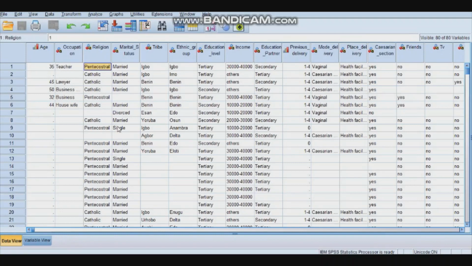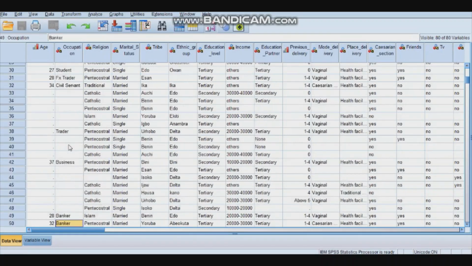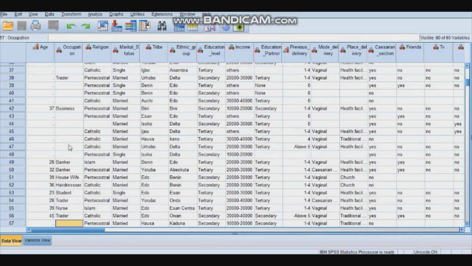Now, like I said earlier, this is incomplete data, so many missing data. You can't work on a work like this. So first of all, if you are given a work like this that is this scanty, you may want to consider sending it back to the person that gave it to you to do proper data filling, because you can't get any good result on this. Your percentage will not sum up to 100, and your result will be very poor.